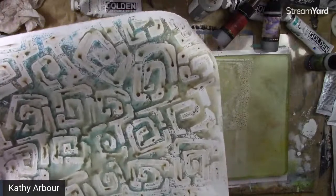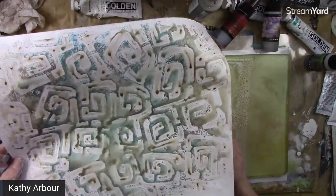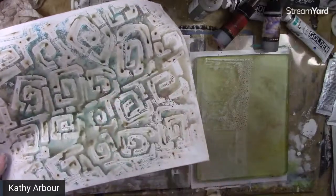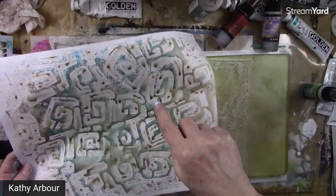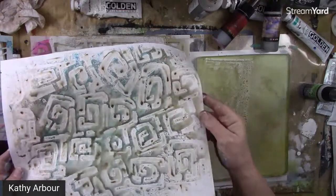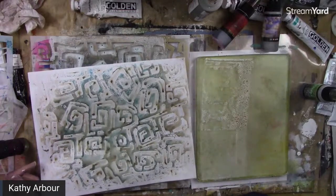Oh my gosh, you know what this is? This is interesting. The stencil had the gold paint on it. And I sprayed it with the green Lindy's. And then I put the paper on top. So you're getting bits of the stencil color with that. That's cool. Oh, that turned out really cool. Now, can I do that again? I don't know.